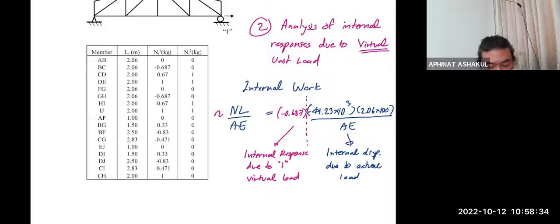So the key thing is to perform the proper analysis on the truss. The rest is just simple arithmetic, right? And there will come a time when you need to be accurate, precise in your work, because you cannot say I made mistakes on calculation because I was not very focused. I couldn't concentrate. The family around my house, they were having a fight, the husband and wife, very near my house.